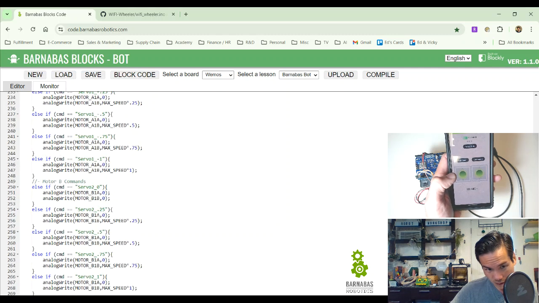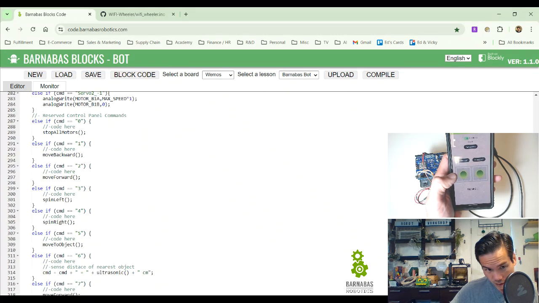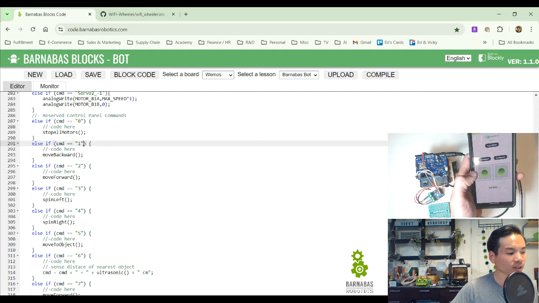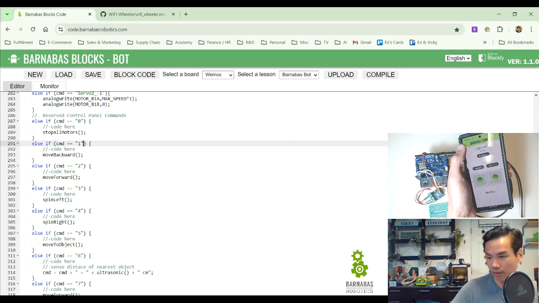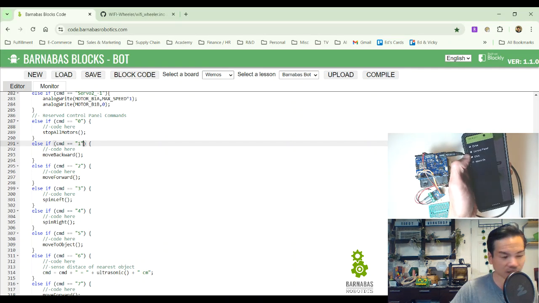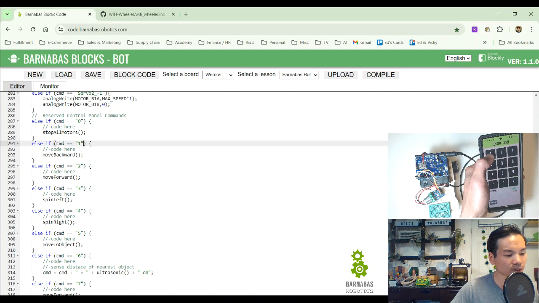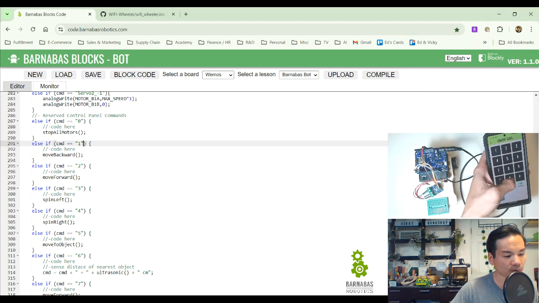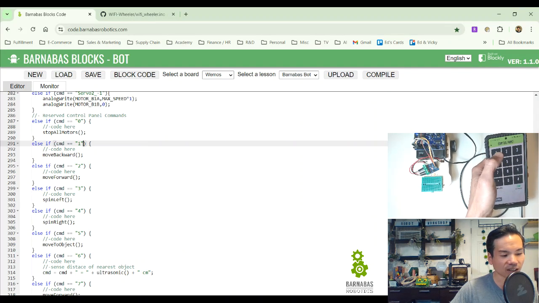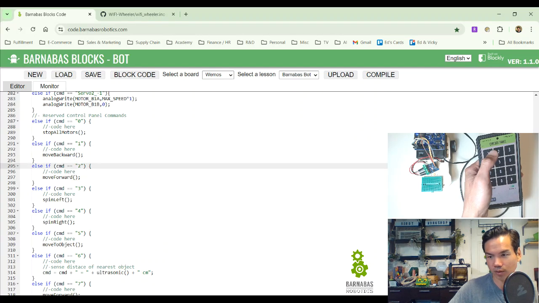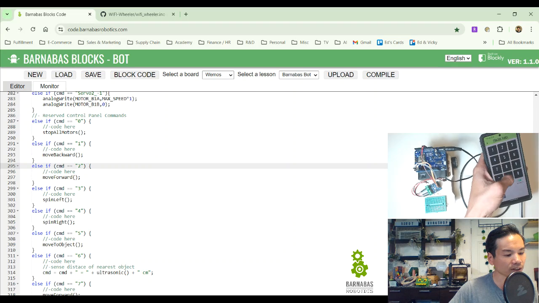We said, okay, 1 should be backward. It's kind of small, but I know you can see that middle screen. Okay, you can see 1. So 1 should be backward. Let's go. And then 0 stop. Good. And stop. Okay. And then 2 should be forward. Right here. 2 forward and then stop.